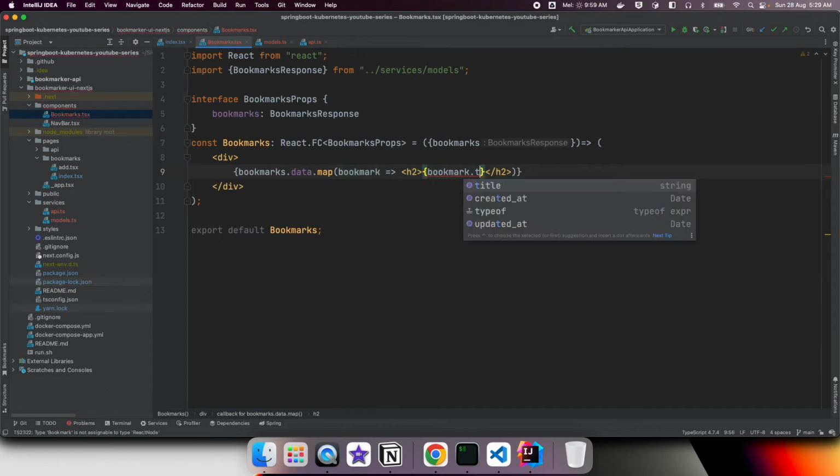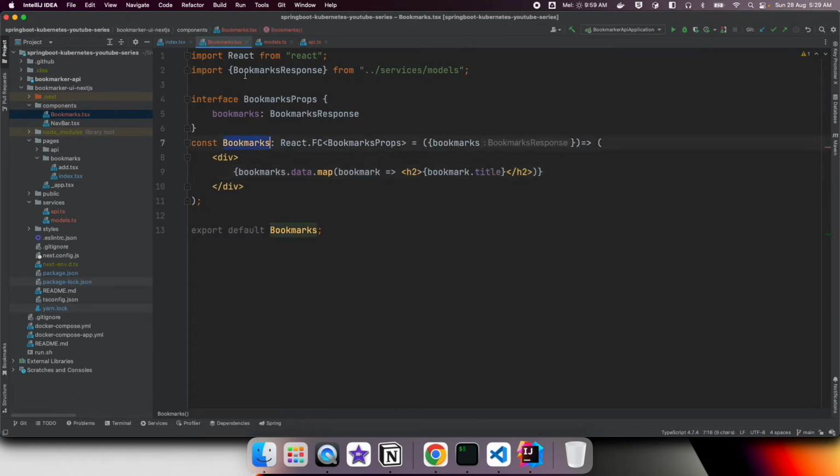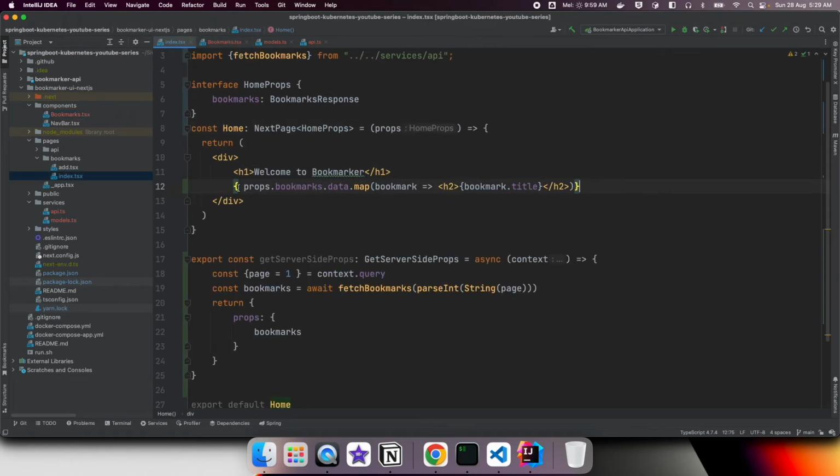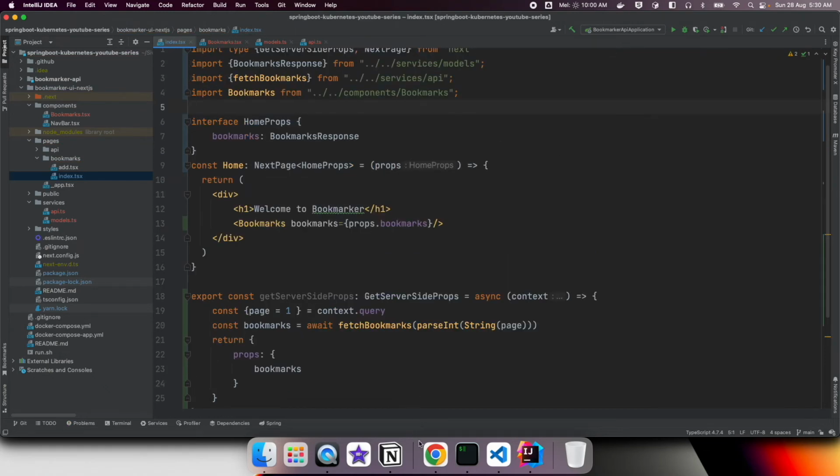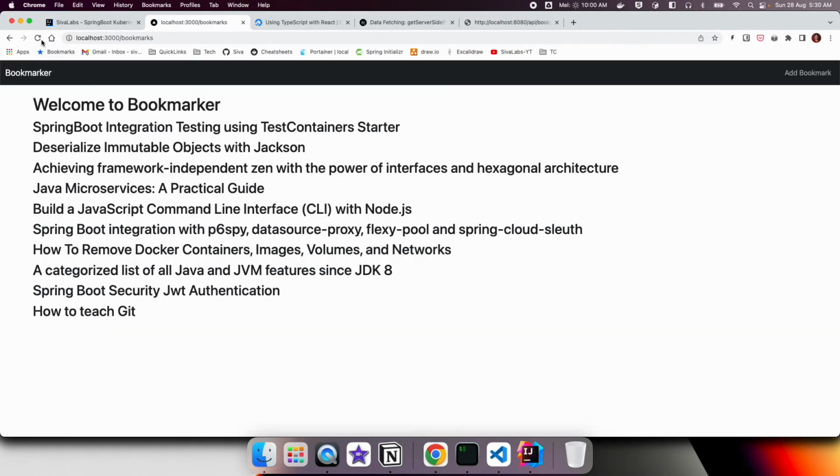Okay, and let us use this Bookmarks component in our index page. So instead of rendering like this, we are going to use Bookmarks and pass props.bookmarks.